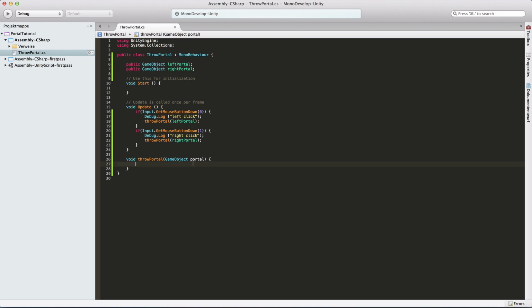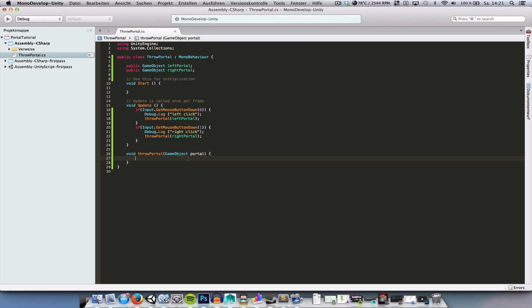So to do that in Unity, the easiest way is to do a raycast. A raycast in Unity is basically some sort of laser that you shoot out into a direction, in our case from the middle of the screen, and we're going to see where it hits, and wherever it hits we want to move our portal there so it appears that we can step through it, and according to whether we get the left portal or the right portal here, it's going to move the correct portal to the position that our raycast hit.